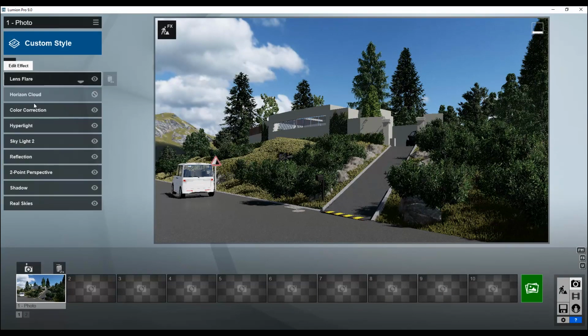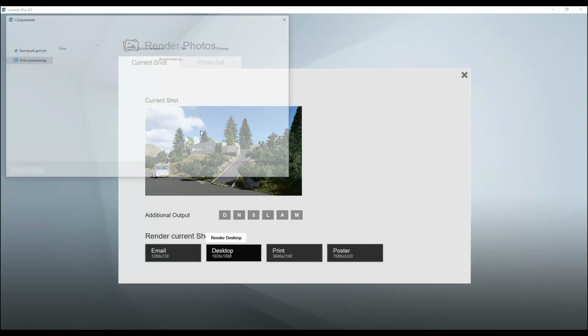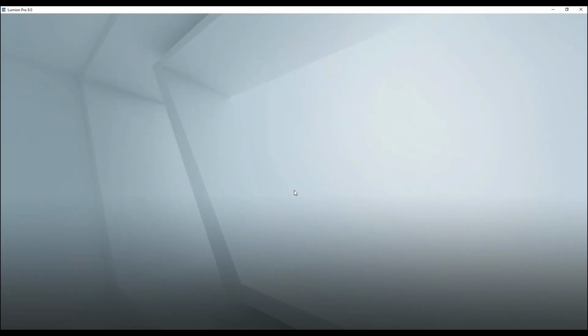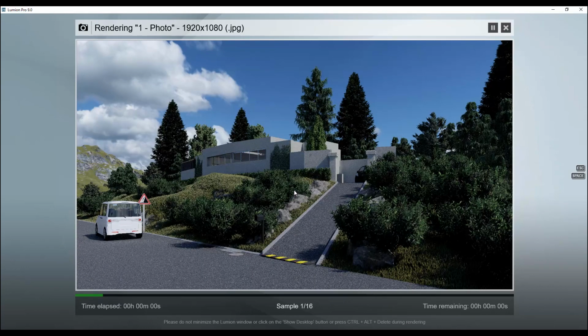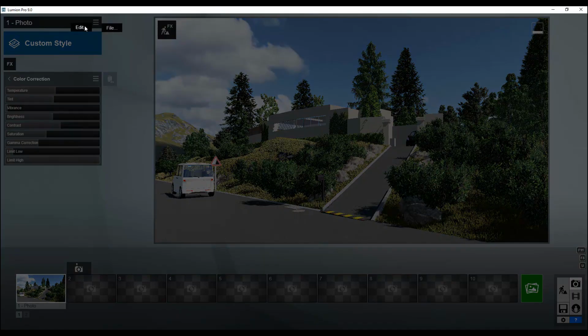Once you finish it, let's go back to the render and do one more test render. So now I'm checking my settings, and I'm increasing the gamma, because gamma brings more light inside your render. So let's do the desktop. I will override it, yes, and let's see the result. As you can see on the preview, it has become a bit lighter. This is much better, and now I don't have my road bump flying, so my render looks really nice. I cannot say it's perfect, but it's really nice.